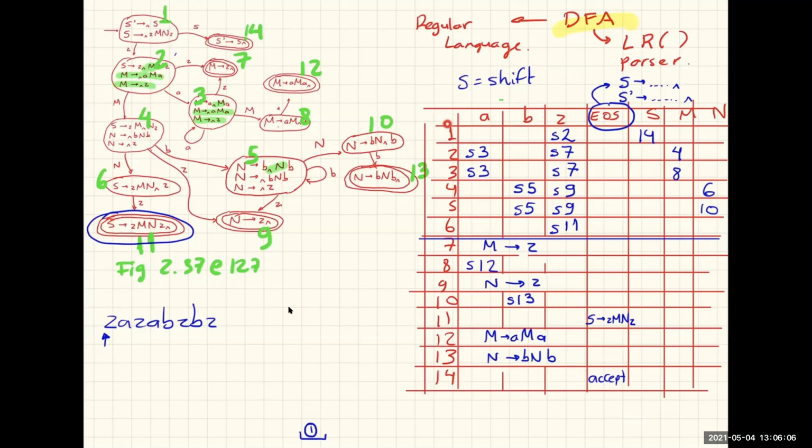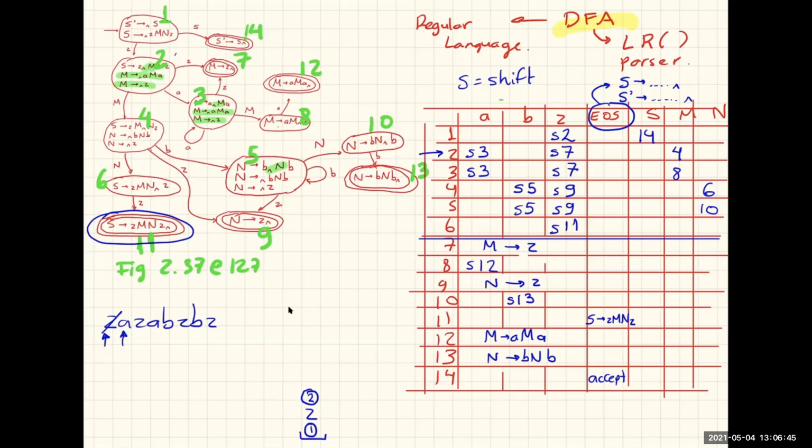However, we have this 1, and also we are watching the current symbol. We are watching that we have a 1 and a Z. So it says, if you have a 1 and a Z, then shift it and move to state number 2. By shifting, we mean consume it, move to the second symbol, and move to state number 2. So in a funny way, we have here the states represented by numbers. So we insert the number 2 into the stack.